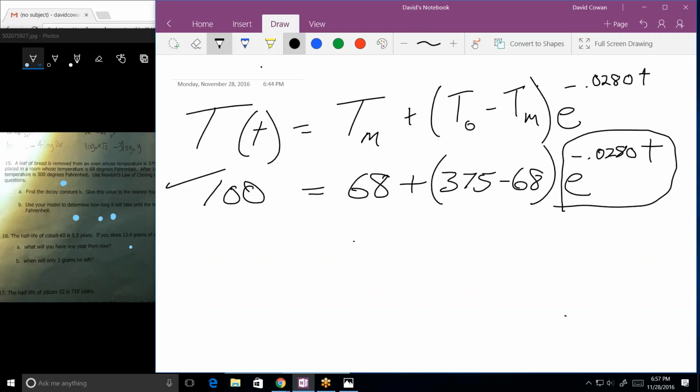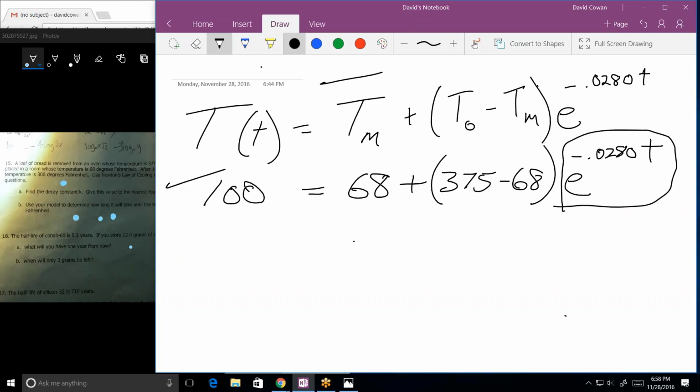And it's important to know that that t will be in minutes, because this specific equation is based on T being in minutes, and in fact it's based on T being in minutes and all of our temperatures being in Fahrenheit. Right. You make all the temperatures in Celsius and we'd end up with a different K. Or if you make T in hours, we'd end up with a different K. So when you solve this equation here, the answer you get is going to be number of minutes.